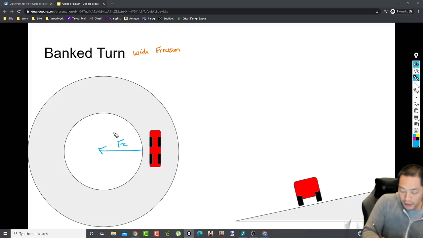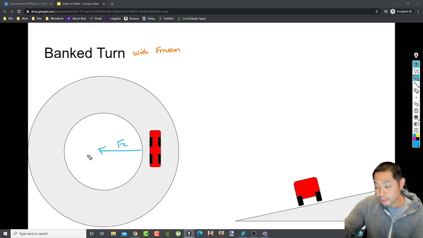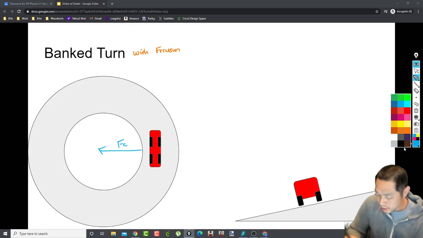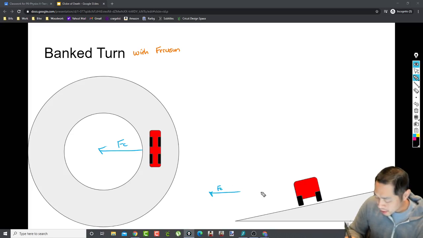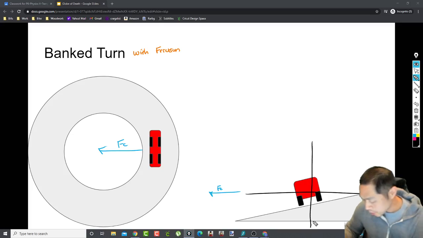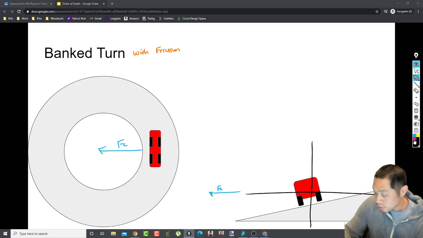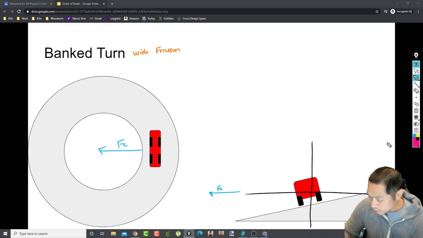Once again, we only care about the forces in the x direction, but eventually we're going to pull in the y force, because of force of friction. But in this case, we're going to have three things. We still want to use the frame of reference like before. So here's still my x and here's still my y. And I'm going to base everything off of those two. Gravity is still this way.